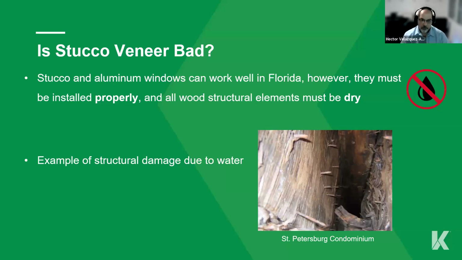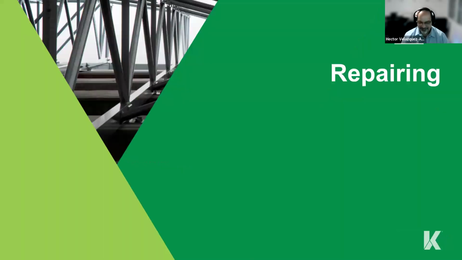This is a nice, beautiful picture of an example of structural damage due to water intrusion in those areas. Once your wood starts deteriorating, you're gonna get mold, you're gonna get less resistance of that wood frame member, which will eventually cause water intrusion to your unit as well. In a situation like this one, that owner already knew that he had a problem and probably water was already getting into his unit. So how are we gonna be repairing all this?